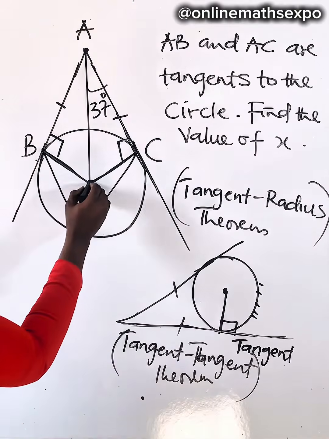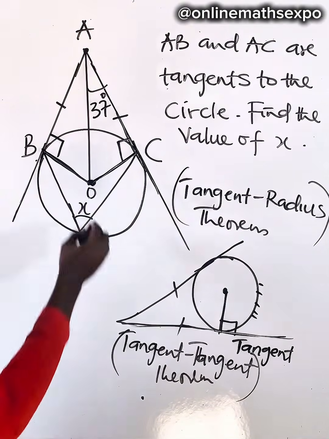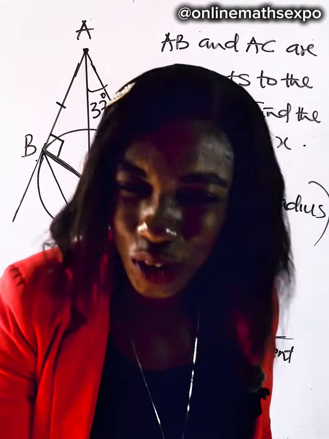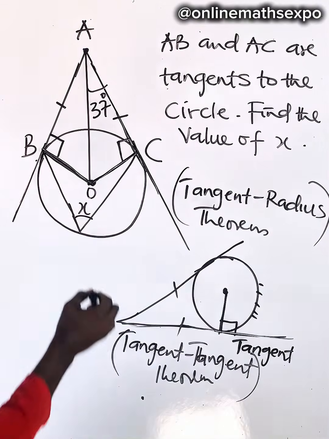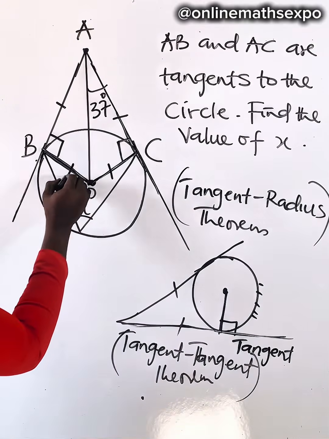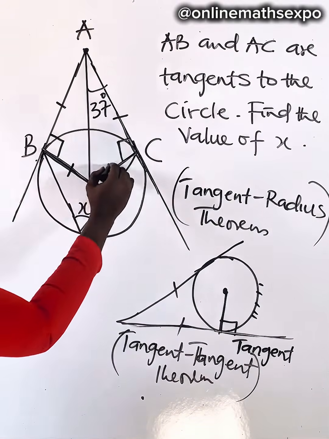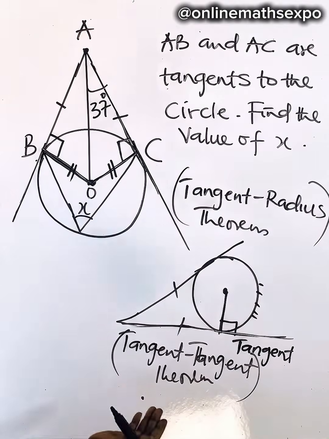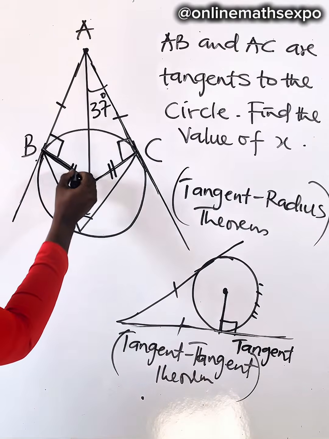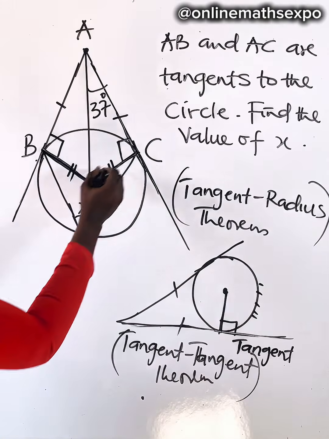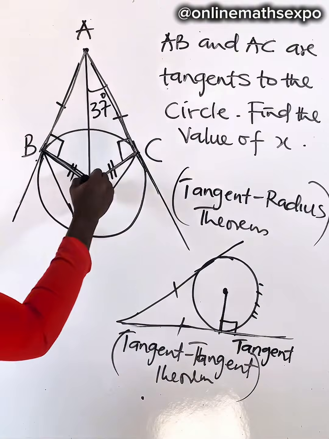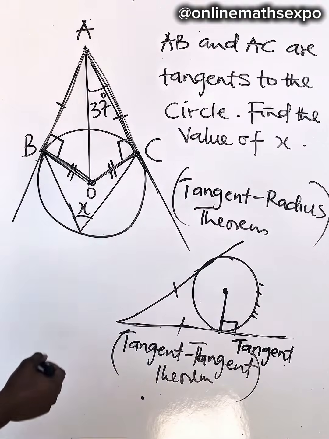And you see that from here to here is your radius, and from here to here is radius. Radii are always equal as well. So in that case, it means these two lines are equal. So to separate these two, we can double this mark. Now, looking at this, we can freely bring out the shape we are seeing to help us to get what we want. So let's bring this shape out and see what it gives us.